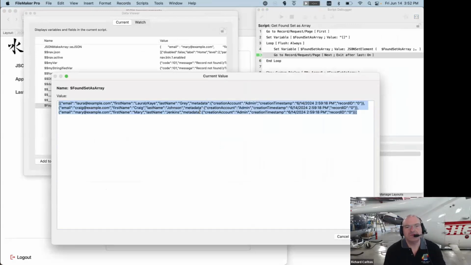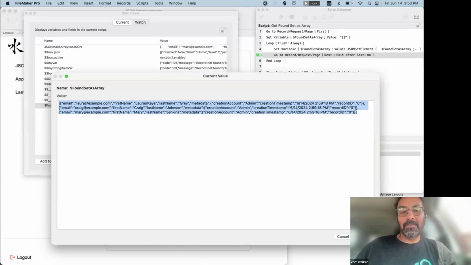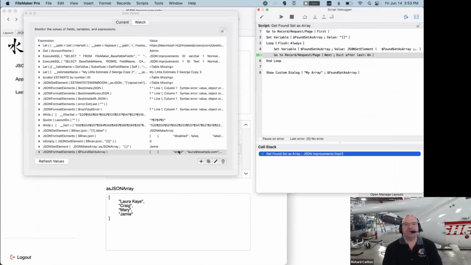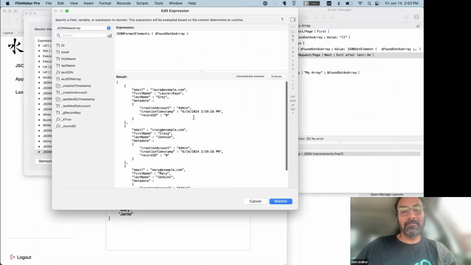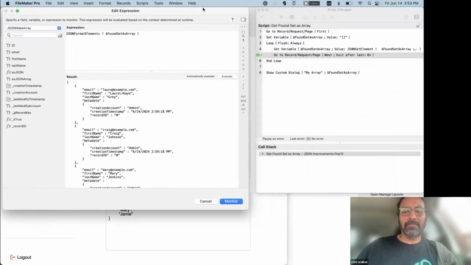Is there a first empty value in it because the initial set variable set it as an empty value? It should be fine. So the JSON set element is referencing the previous values and then adding to it. You can see, A equals A plus whatever the new stuff is, but that's kind of assumed in the function.